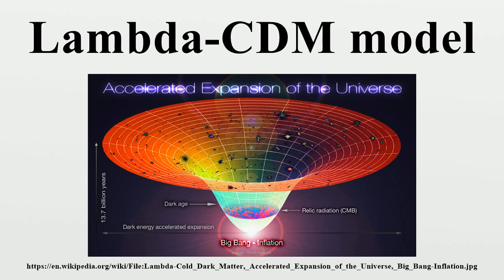The simple Lambda CDM model is based on 6 parameters: physical baryon density parameter, physical dark matter density parameter, the age of the universe, scalar spectral index, curvature fluctuation amplitude, and reionization optical depth. In accordance with Occam's razor, 6 is the smallest number of parameters needed to give an acceptable fit to current observations.